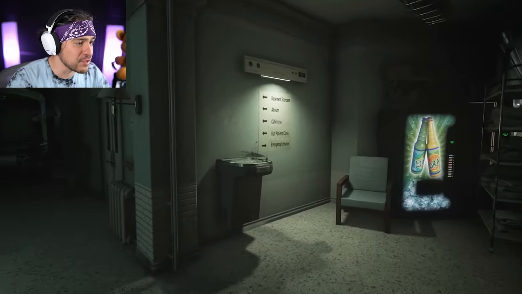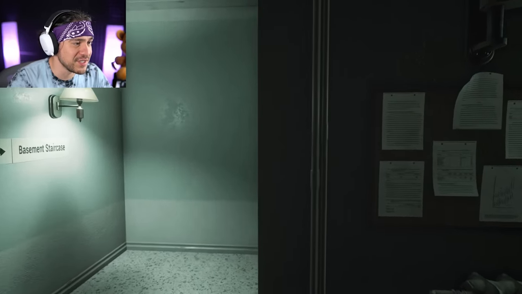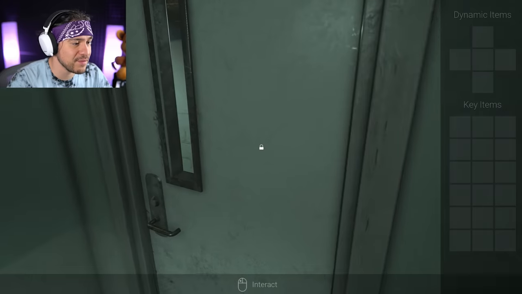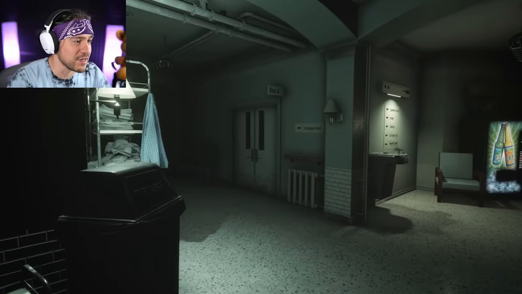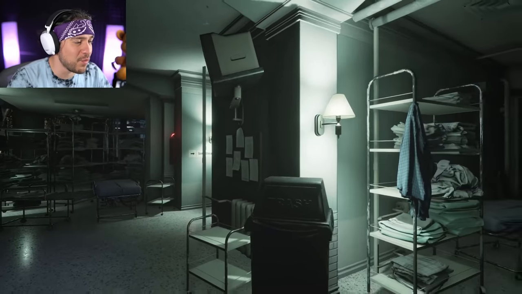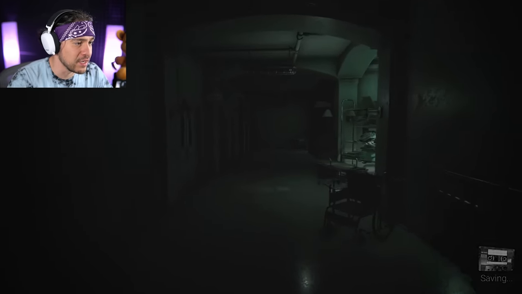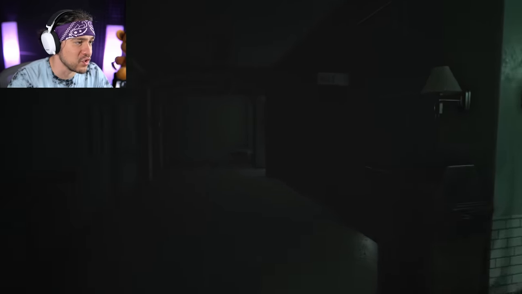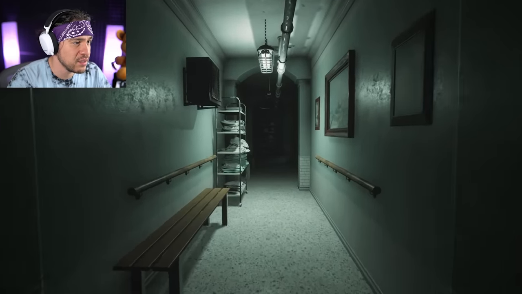Oh, this looks friendly as fuck. The water fountain has reached its climax. Basement staircase. Is that where I need to go? Motherfucker. I don't have any keys for the basement staircase. Why am I trying to go to the basement staircase? Block A. Okay, just run. Fuck it. In case something comes out, you're already sprinting, so it doesn't matter. You just change directions. We're going over to block, this way?